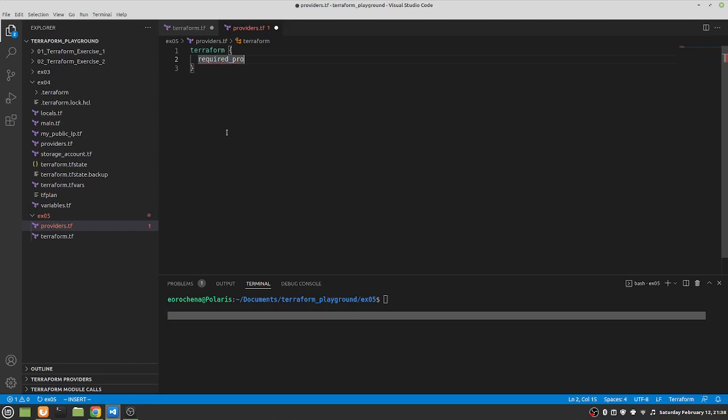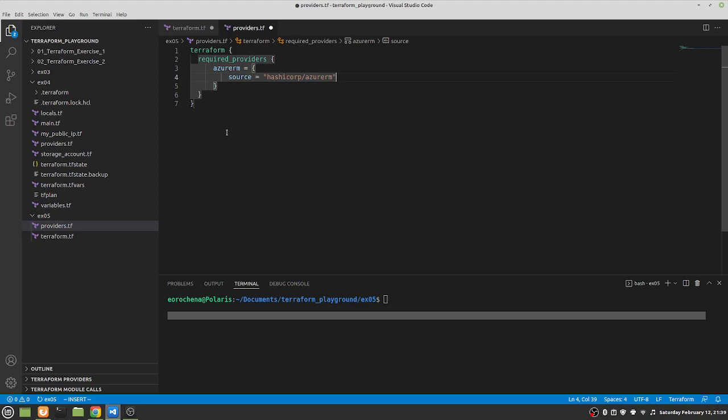So required_providers, azurerm equals the source, hashicorp/azurerm.